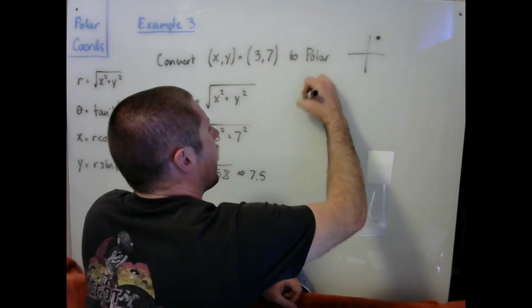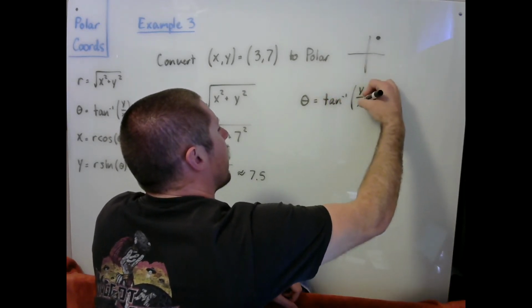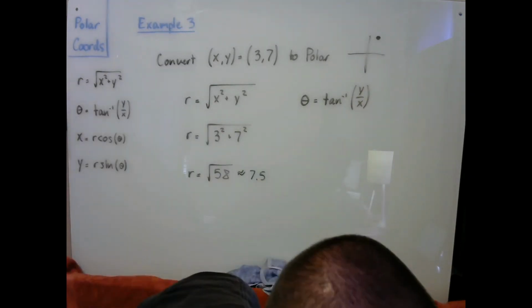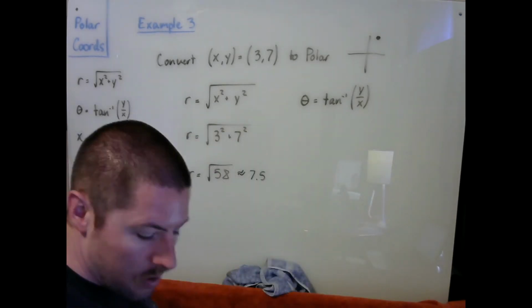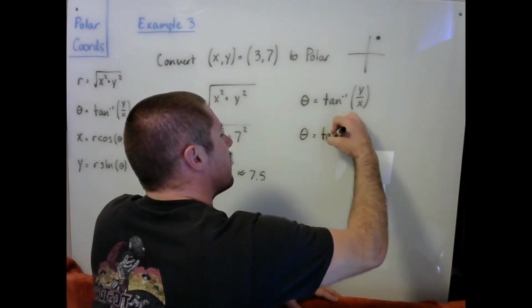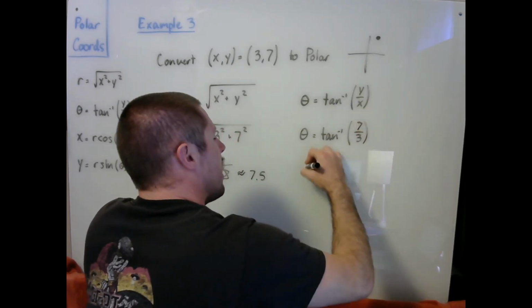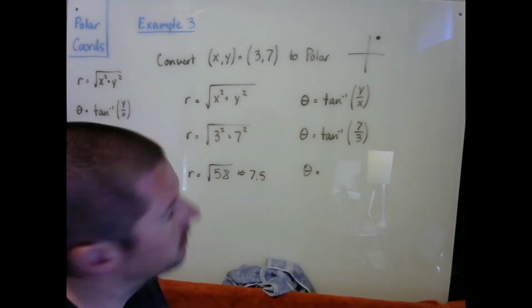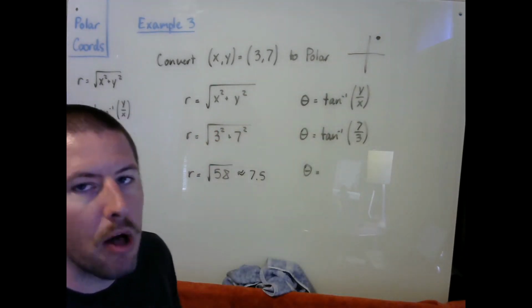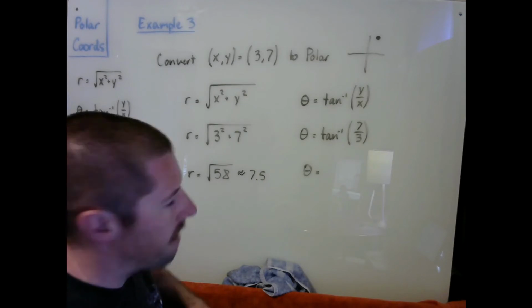When we go to compute our angle associated with this guy, we're going to do our tangent inverse of y over x. And we're going to have no way to avoid using our calculator on this one. This is pretty mandatorily calculator area right here. I'm never really going to know these tangent inverse values. But I can set up my statement: theta equals tan inverse of our y value, 7, over our x value, 3. And I'm going to do this in degree mode just because I'm trying to help myself out with my estimate here. I'm anticipating something in the ballpark of like 70-ish degrees. And I'd feel pretty good if I got anything between 45 and 90.